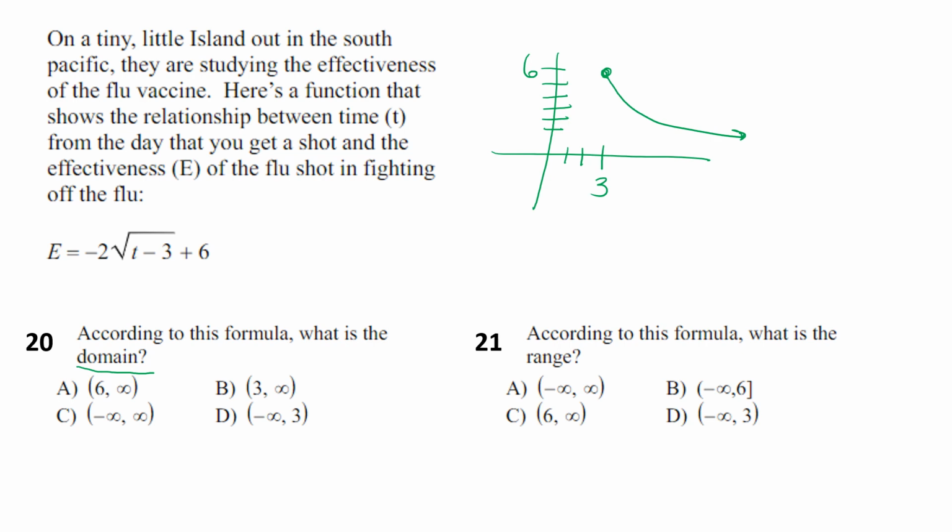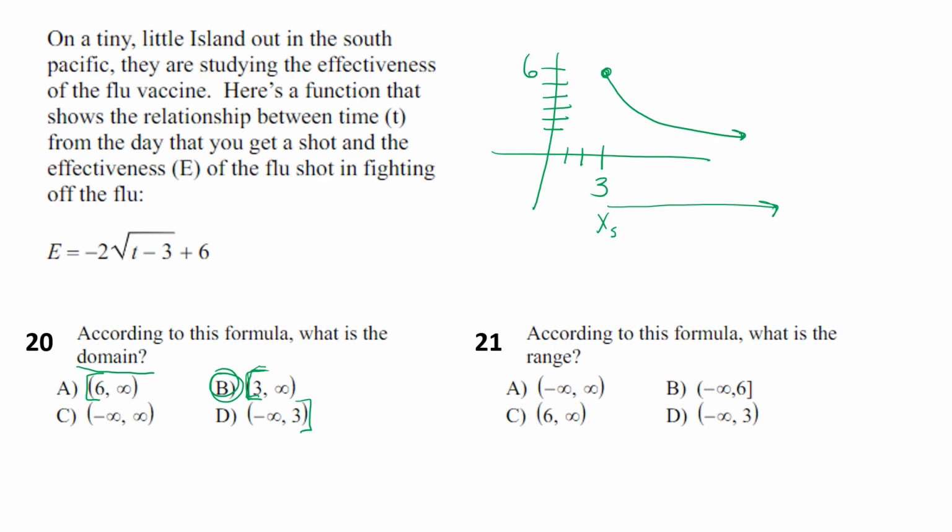So our domain, we are looking at only the x's. Our x-axis starts at 3 and goes on and on forever. It is an included point, so technically this answer choice for B should have a bracket. I promise you on your test, I made them have brackets when they needed. So any of these should actually have brackets on them. That's okay, it happens. So 3 and up should work.